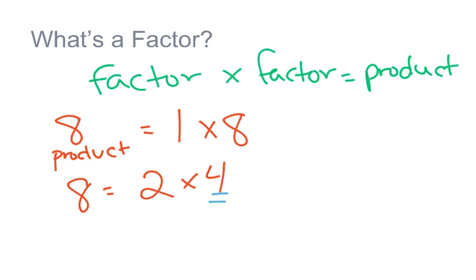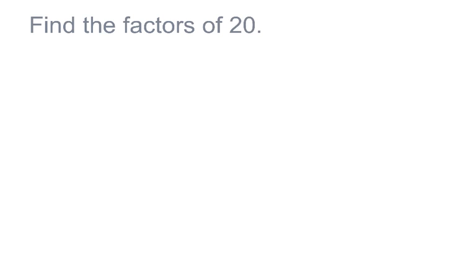So sometimes you're going to be asked to list factors. It's not just one number. Most of the time when I say what are the factors, I want a whole long list of all the possible factors to make that product. So let's try one. Find the factors of 20. One strategy is to kind of guess and check your way there. Well, I know 4 times 5 makes 20. What else do I know?